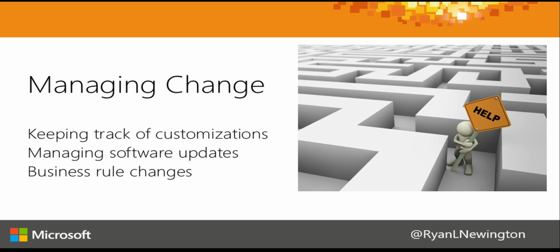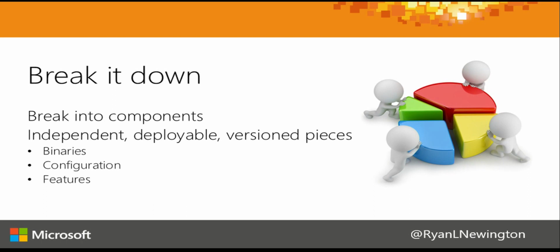But keeping track of all these customizations can be quite daunting. And if you have a complex identity system, and I haven't seen one that doesn't have its complexities in its own way, we need a way to track and manage change, not just through the development cycle, but also once we have a working product in production. Businesses change, and along with them, so do their business rules. So we need to design a process that can work both in the development part of the implementation, but also once it's in production as well. So how do we manage change reliably?